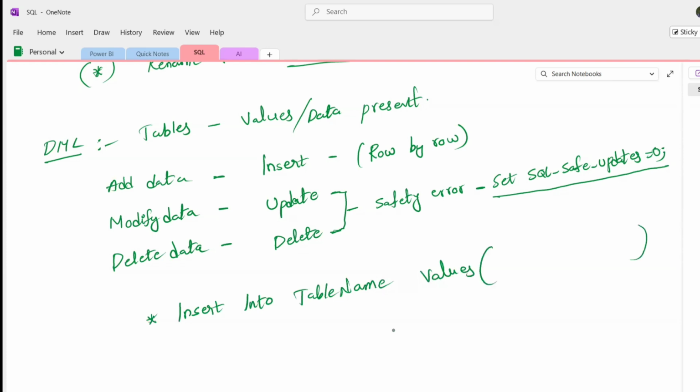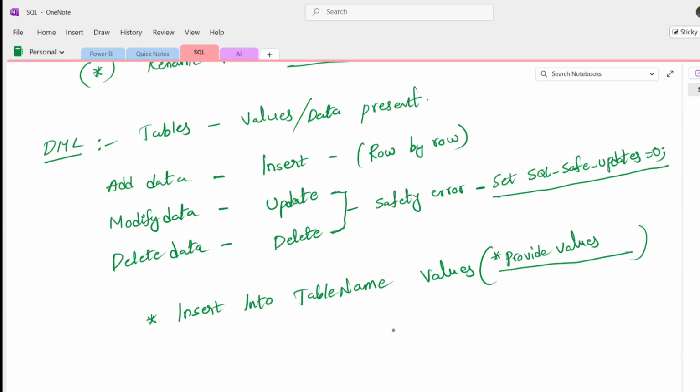In parentheses, we need to provide values for all the columns present in the table in the same order.